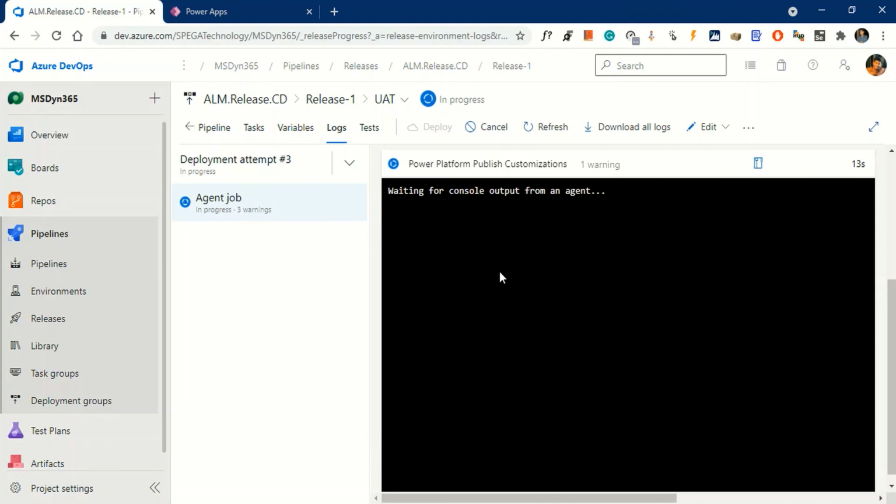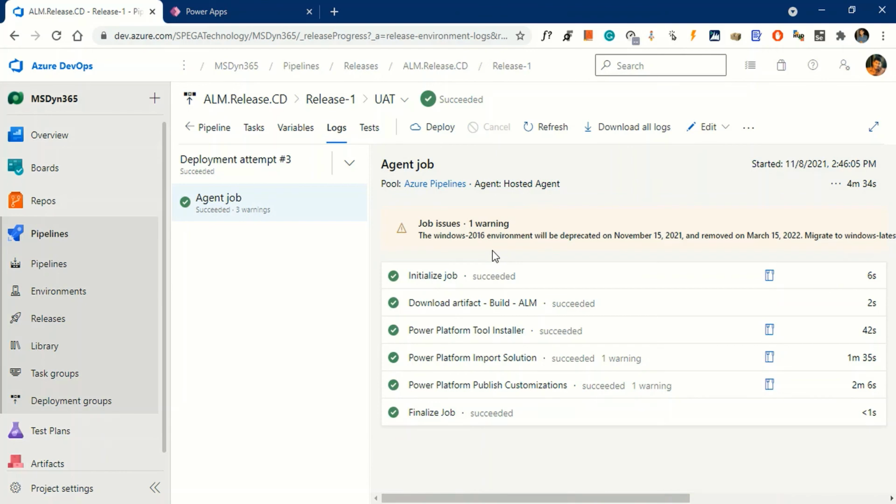Now publish customization is started to publish the solution which we got imported into the UIT environment. The pipeline got executed successfully.